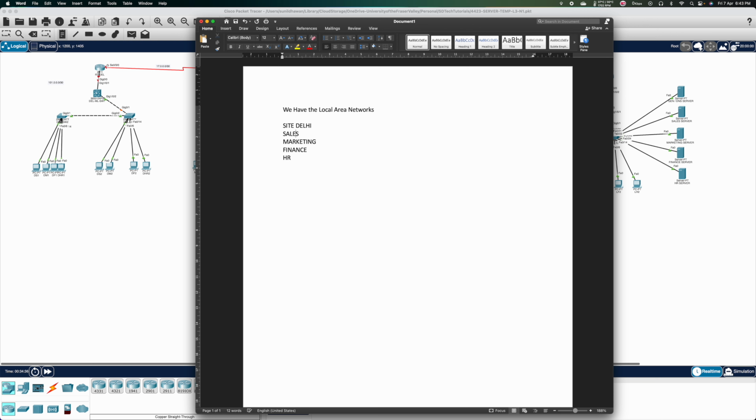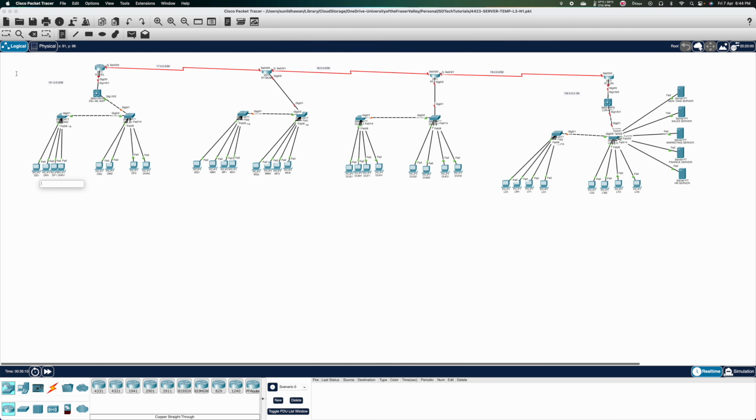I'll be using the 192.168.30 network /24, and the 192.168.50 network here, again /24, and the 192.168.70.0 network /24 here. And for HR, I'll be using a local area network of 192.168.80 network here, /24.